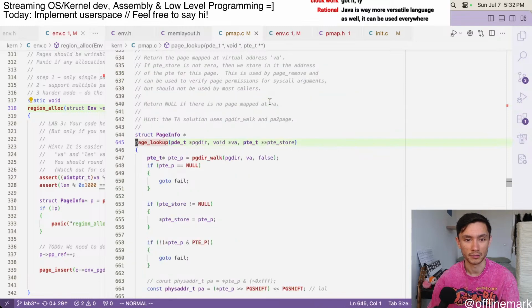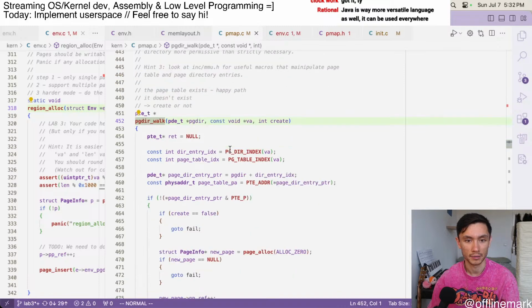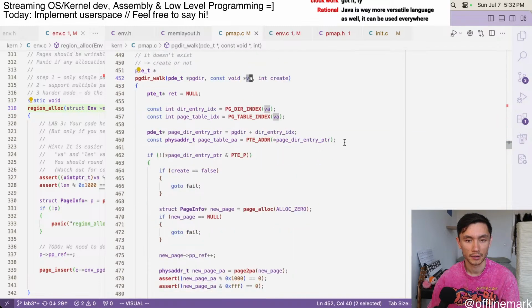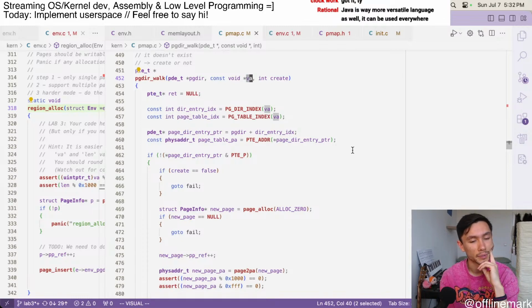For example, with page lookup, pagedir walk. So what does pagedir walk do?